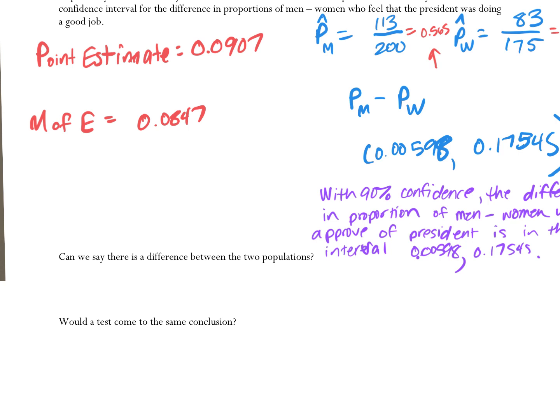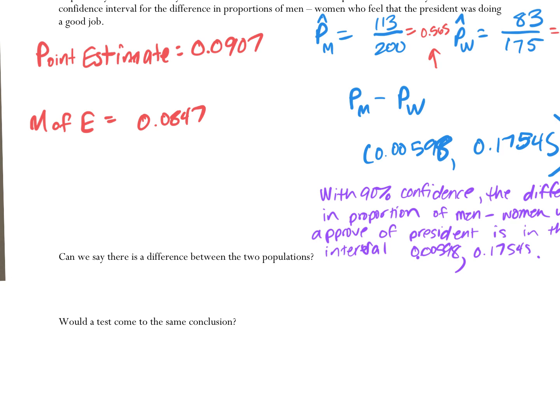Does anybody want to come up with a different answer? Not a big enough sample size. Sorry, thanks for playing. You would use the interval to make this decision. So looking at the interval itself, of all the possible values, can we say that there is a difference? Not enough evidence. Yes. Justify your answer. Before we decide if there is a difference or not, can we say that there's a difference?